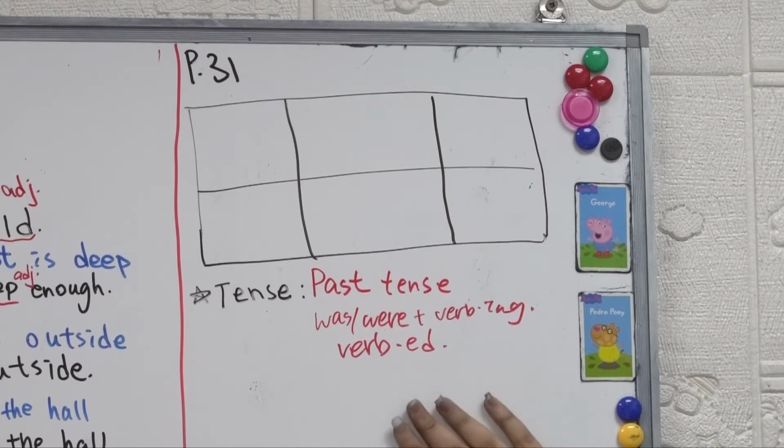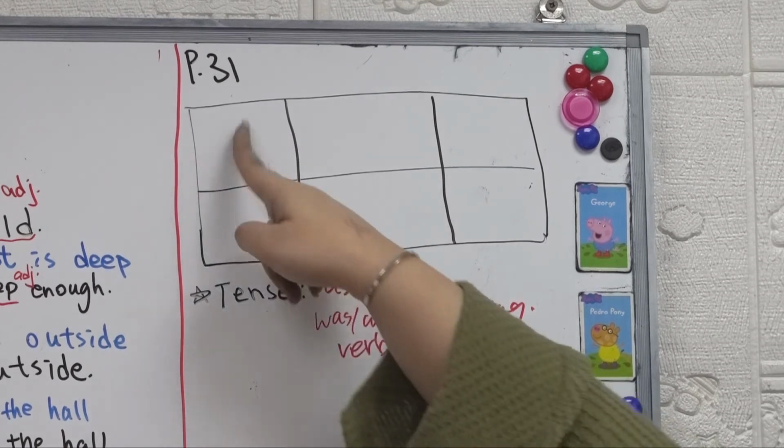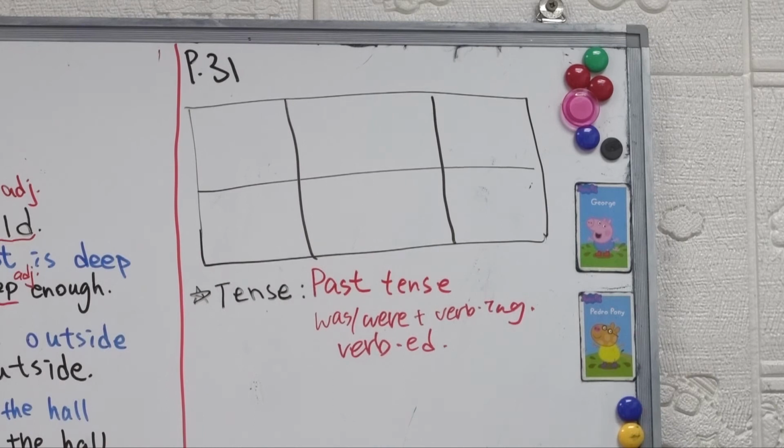Okay, how do you start this story? What happened in picture number 1? What happened at the first? Remember? What were they doing? Fighting. Yes, basically they were fighting. So you may write, one day they were fighting.